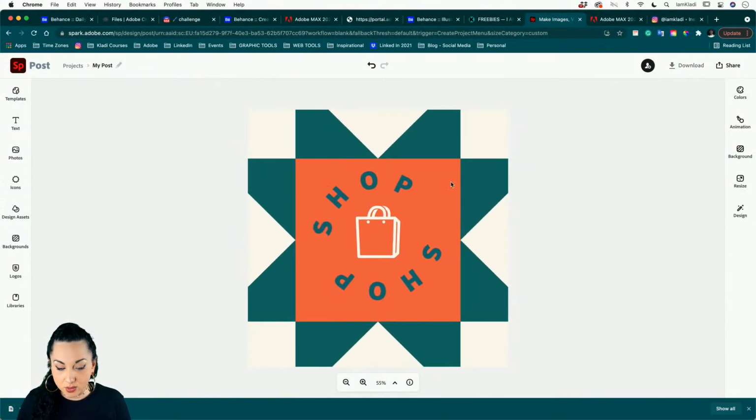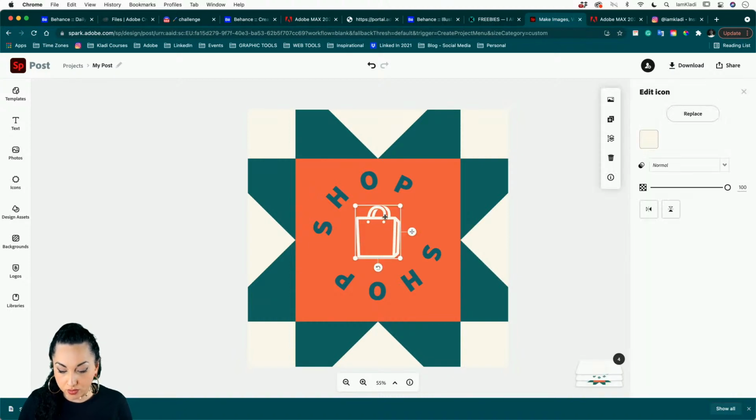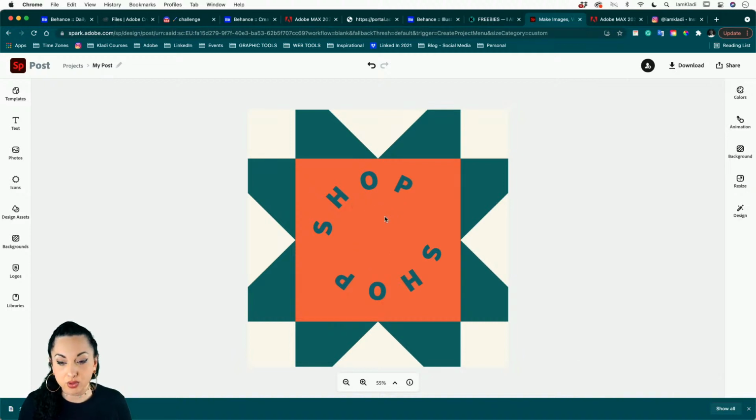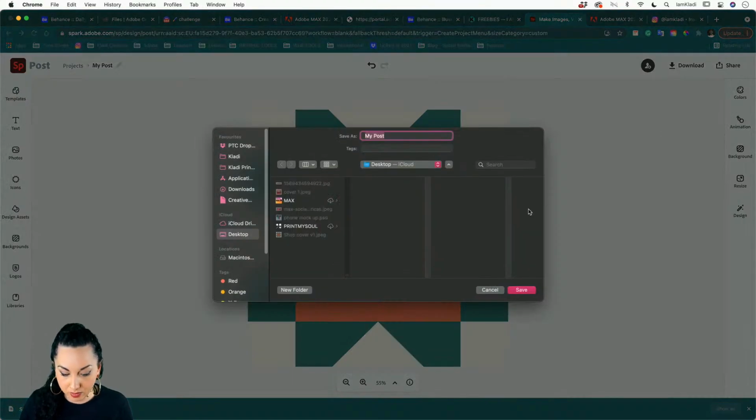And then something else that you can do here is perhaps to create different versions. So I'm going to do one without the actual image, the actual icon, just with the text. And again, all you have to do is to go back and start the download, in this case, just with the text. And I'm going to call this one version 2. So it's nice to have different trials.